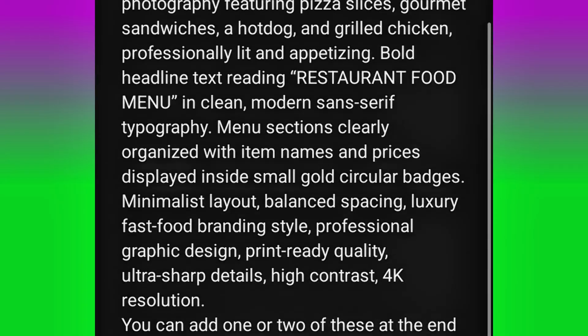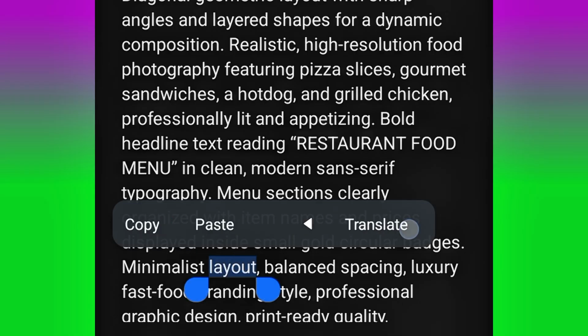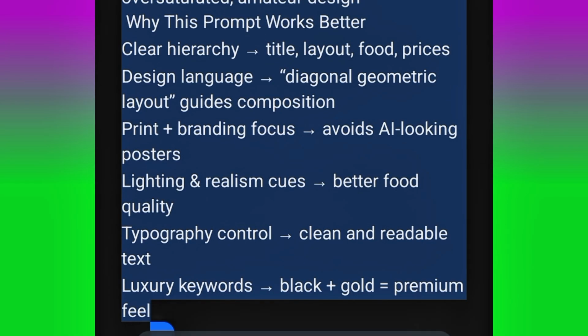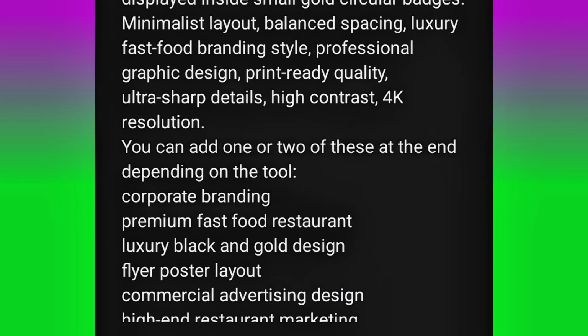All right, so now I'm done with the editing. What I did was that I just removed something that I do not want and then added anything that I want specifically. So all I need to do now is to copy it and then head over to any image generating application or software to create my design.